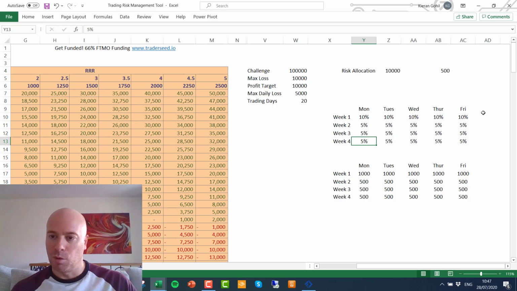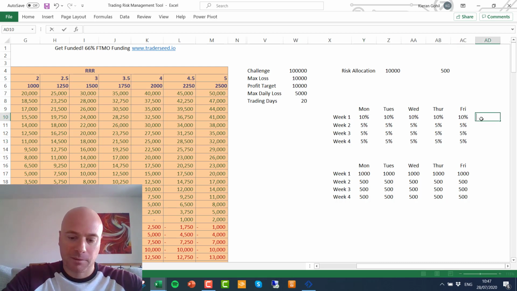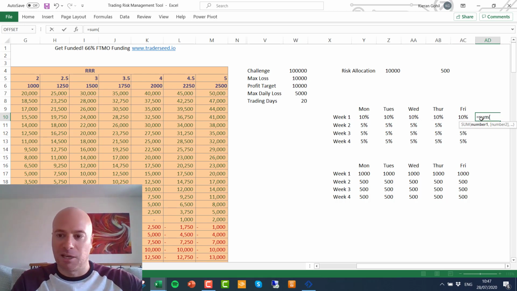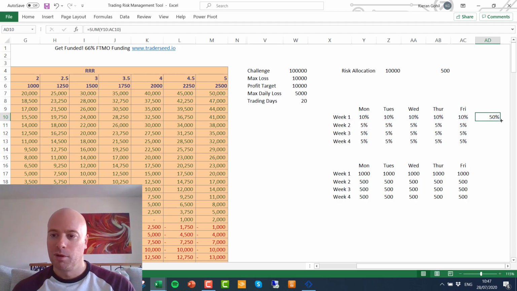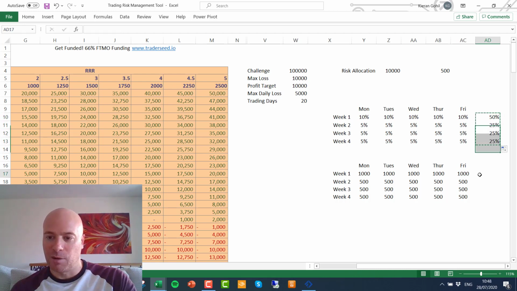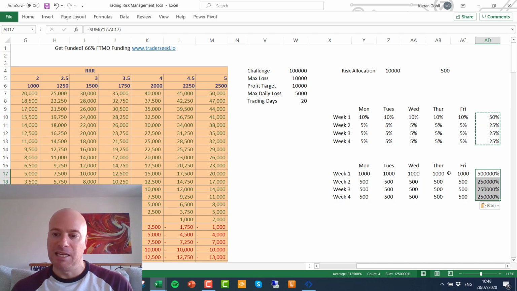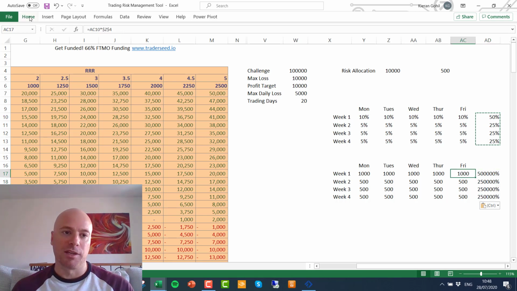So to make it easier, we'll add some totals here. And don't worry if this Excel stuff is not making sense. You're going to get this all completed at the link below. I just want to show you guys how I calculate it, so it's easier for people to understand.